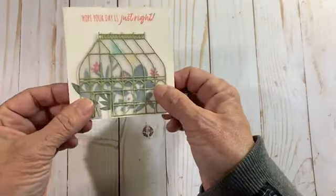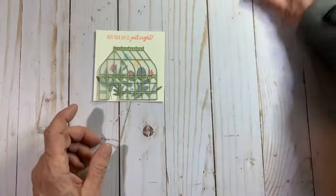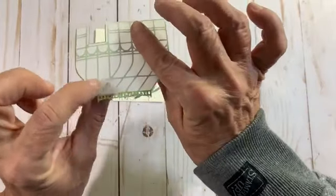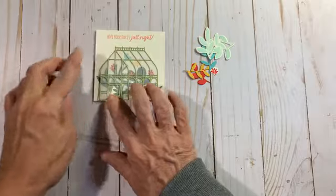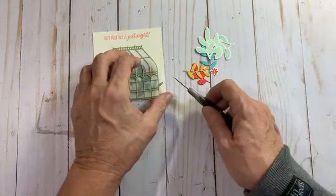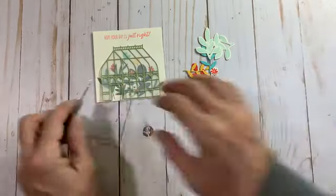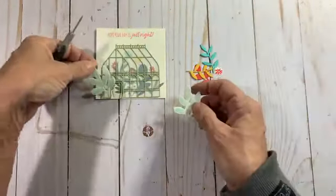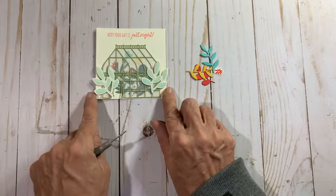Now I'm going to take my greenhouse and I want it to come right over top of this — you know how a greenhouse has that frosty kind of window look? That's what the vellum gives you, isn't that pretty! Now, how are we going to attach this? That's why we did all of this — we're going to use glue dots. There's a little sticky up here that didn't get covered with the vellum, so that's going to help hold it on. I'm just going to tack that down and then sneak glue dots around the sides.